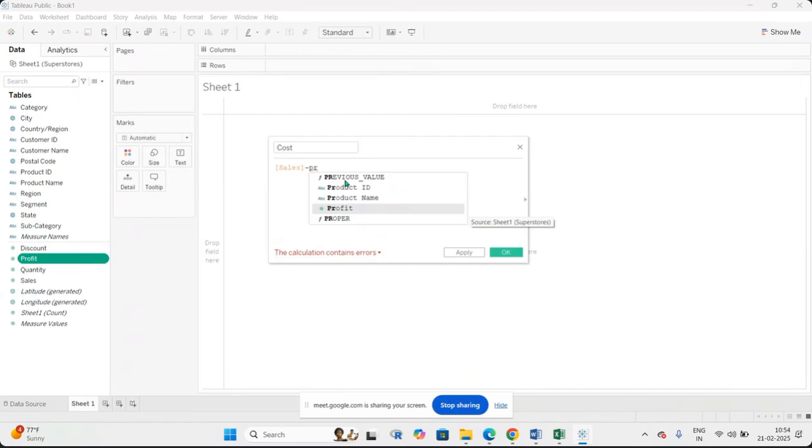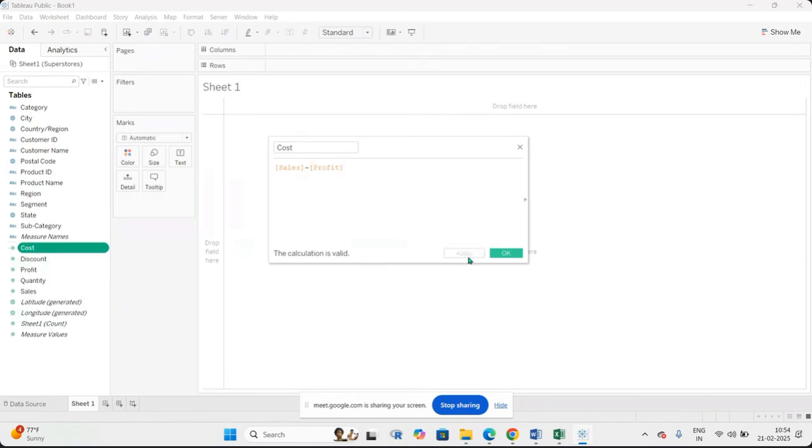ABC is a categorical variable available here. Product name is a categorical variable available in the same dataset. Profit is a numerical variable available in this dataset. And the function is defined by Tableau. Now I am taking this because we know profit is equal to sales minus cost. But if I want to find out cost, I use sales minus profit.